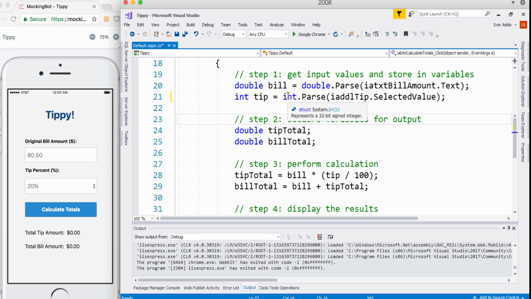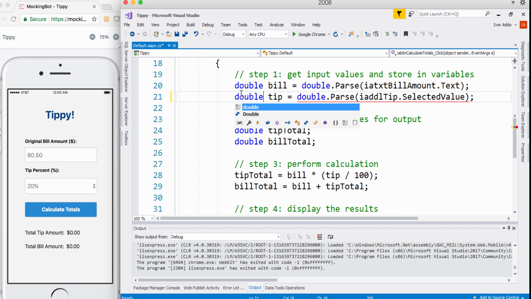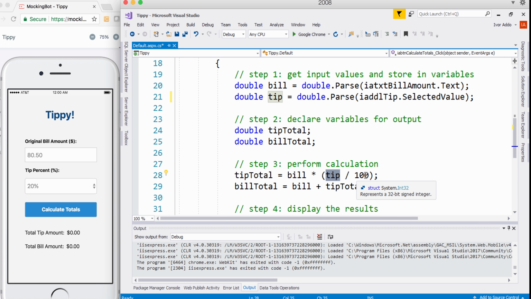Breaking my code. It would make more sense to convert this guy to a double, even though the input value is here, because the output is going to be double. So when we divide this value, which is now a double, by 100 and multiply it by another double, we could kind of get rid of the rounding and things like that.